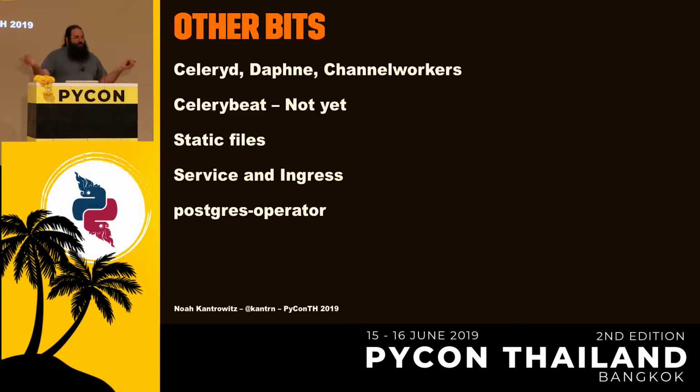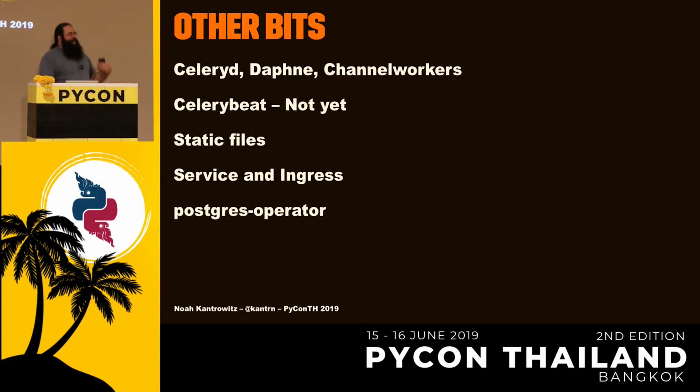A few things I glossed over, just so we're keeping track of them. I showed you running Gunicorn, but running Celerybeat, Daphne, and Channel workers is very similar to the structure I had before. Just instead of running Gunicorn, you run the other daemon. I'm ignoring Celerybeat. We'll get to that one in a little bit.